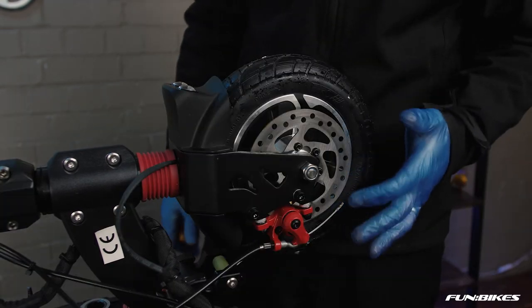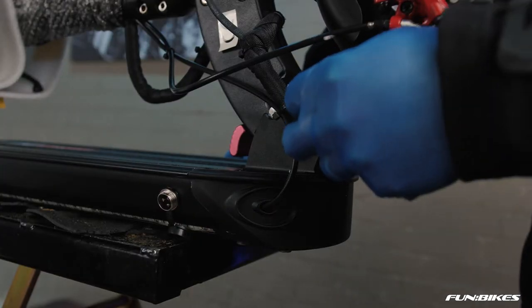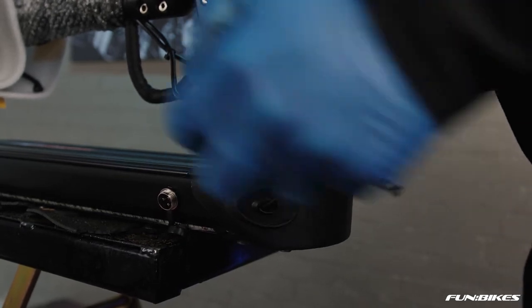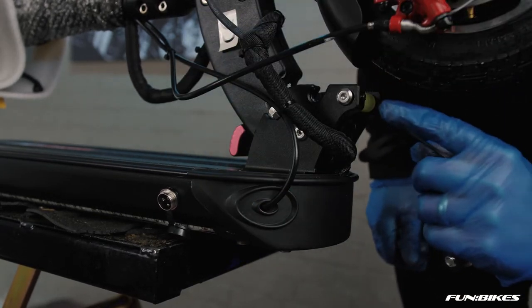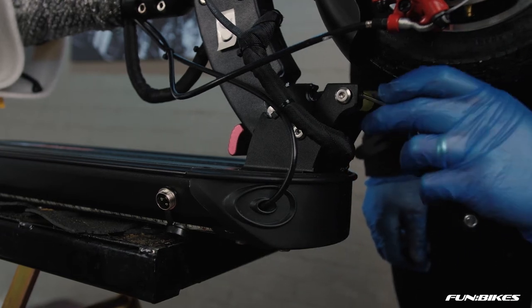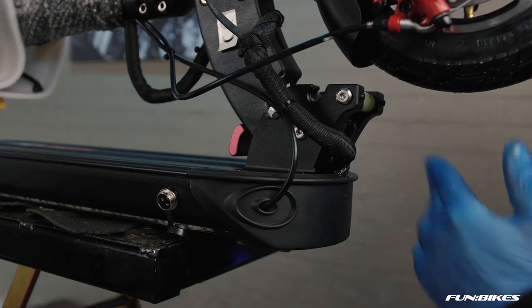We are now ready to move on to the next phase of checking the vehicle. Using 2-4 Allen keys, make sure the bolts through the frame on both sides are tight. And then check that the grub screws here and here are tight on the vehicle, using a 3 Allen key. We're now ready to move backwards onto the scooter, checking the rest of the stem bolts.